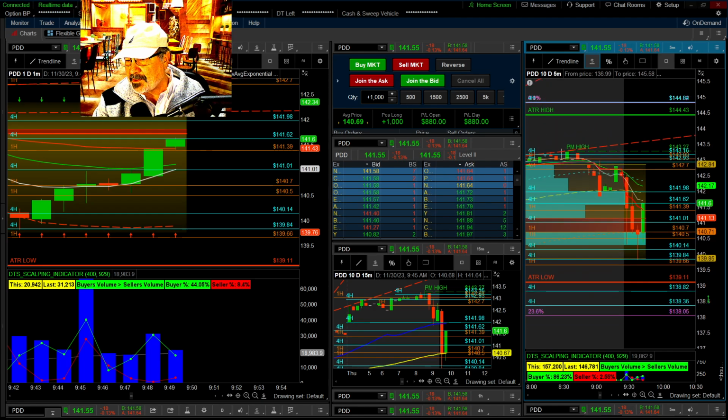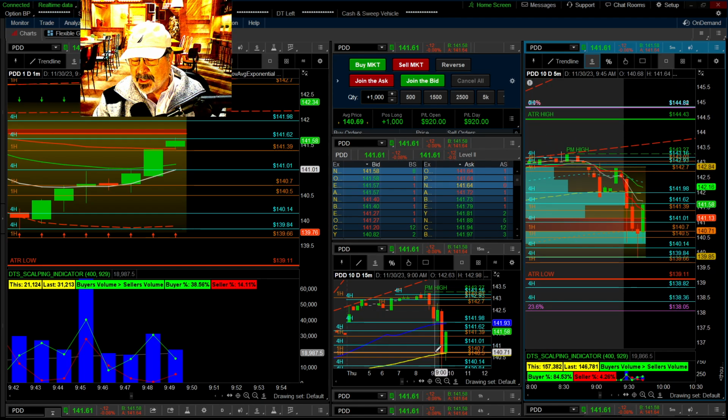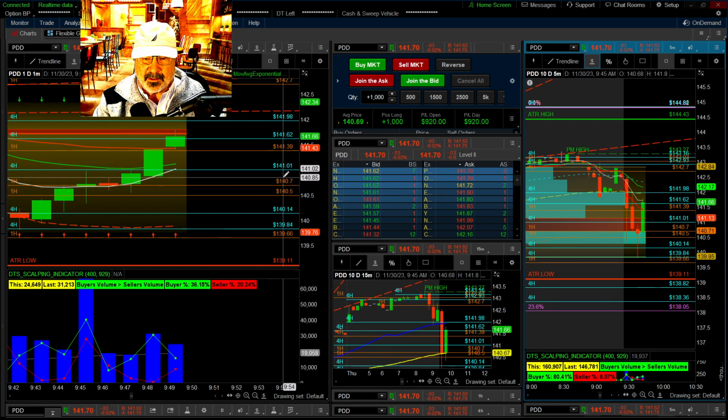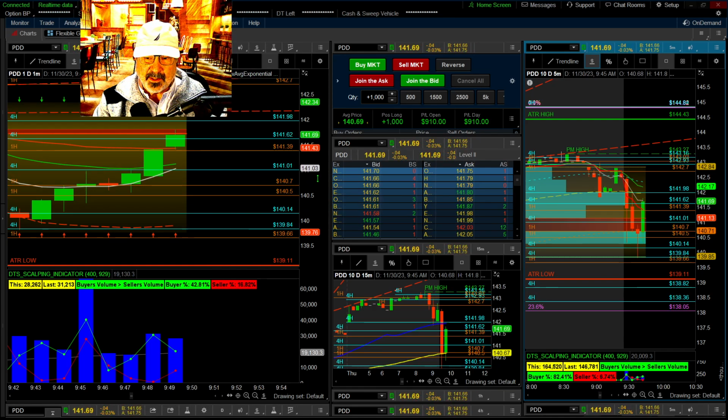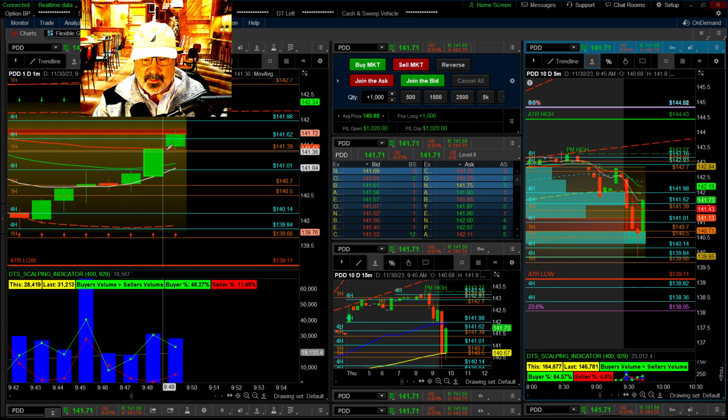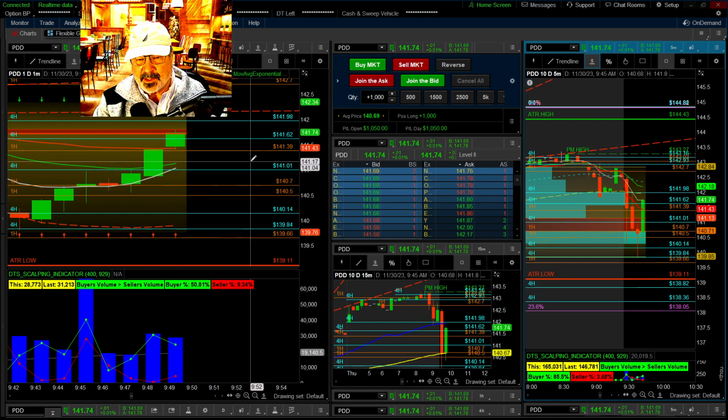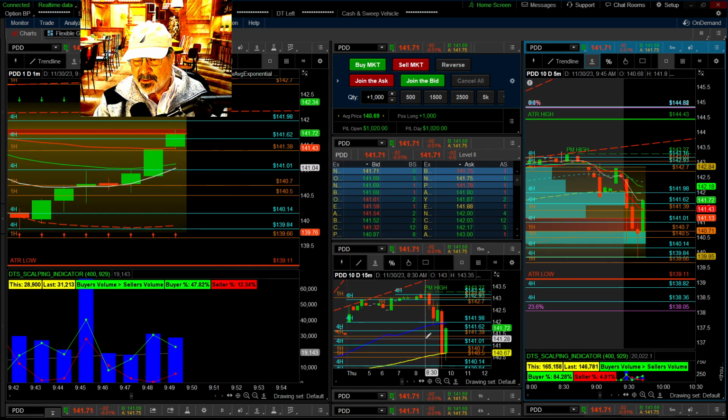I want to make sure I'm seeing this right. So we are green on the 15 and the 5, so my perspective is right. Sometimes when you're scalping the short scalps, you can get mixed up. You're trying to make this little money here, and you're holding for the wrong direction when you go, oh, it's going to come back, but it's stair-stepping, you don't see it. So it's always good to get a bigger perspective.